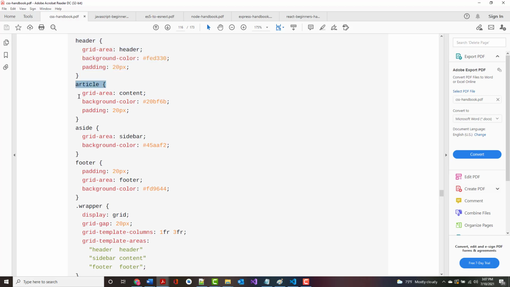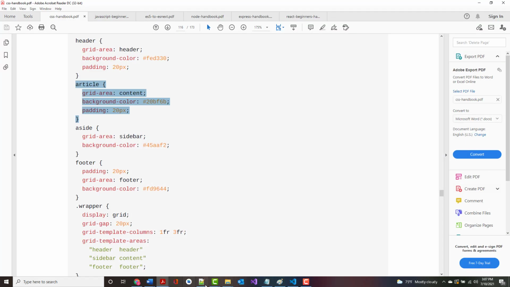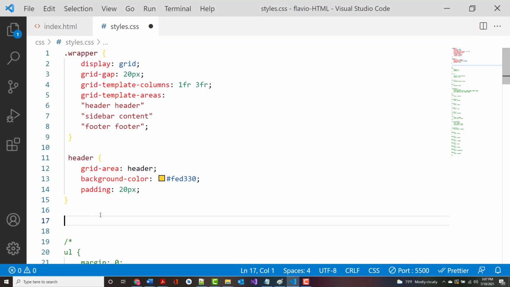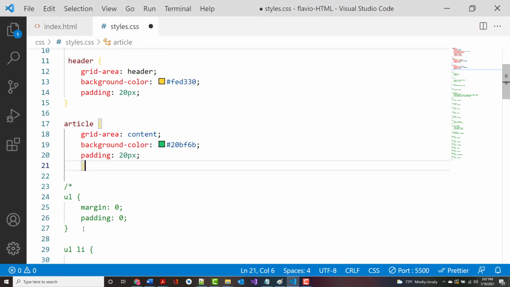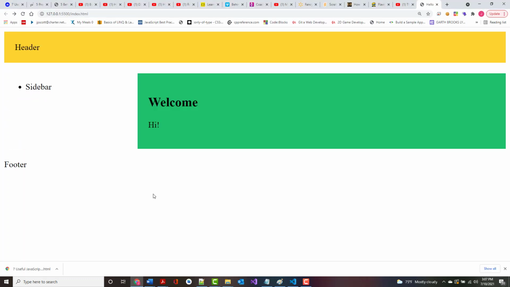So let's do the article first. Which did this. Okay. So it moved it over, set it up.